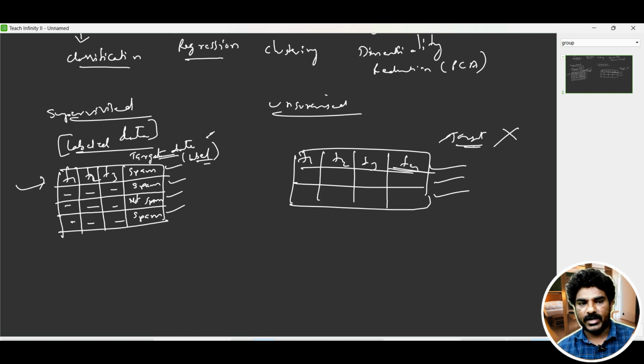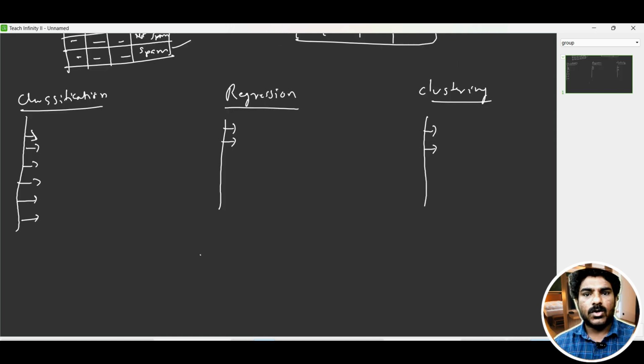That is the unsupervised approach. And in the unsupervised approach, you basically have clustering. You have many algorithms and models in clustering too, which we'll understand going forward. So this is basically the difference between supervised and unsupervised. Okay, now we know the difference between supervised and unsupervised.